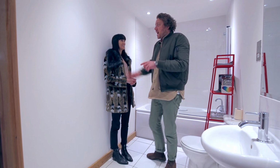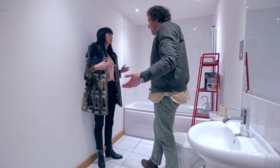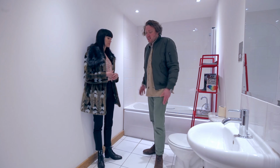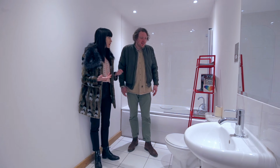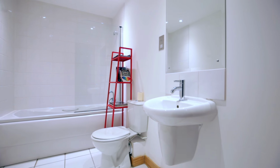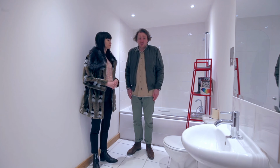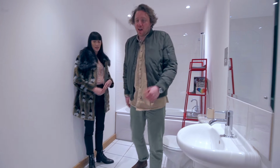So what I meant was actually putting a doorway in here. You could do it straight through without having to redo the bathroom at all. It's quite a nice sized bathroom. It's a really good sized bathroom. You've got a bath and shower. Exactly, and you can still fit a cupboard on the wall and hide all your bits and pieces away. A bit of wall space there as well for shelves or a towel rail. Exactly that. So anyway, we'll have a look at the other bedrooms.